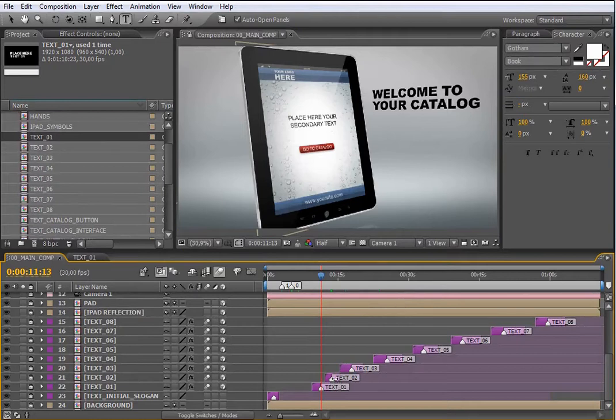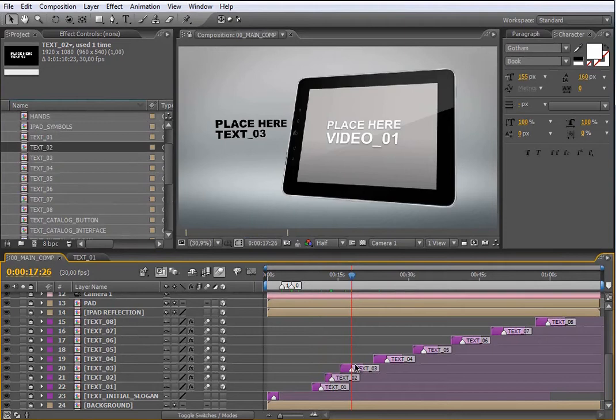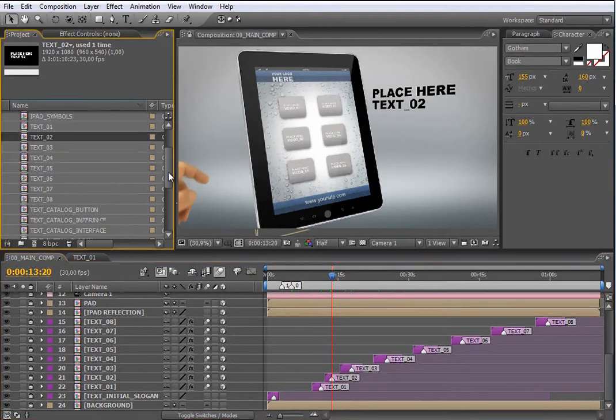The process to change the rest of the text elements is the same. Just move the indicator over the mark, then locate the composition in the U Change folder, open it, and change it. A little help: to move the indicator right over the mark, click and drag the time roller near the mark and hold the Shift key at the same time, so this way the indicator will snap to the mark. Besides this text that appears as reference for the videos, you have other text that you can change in the same way. Let me show you all this text.